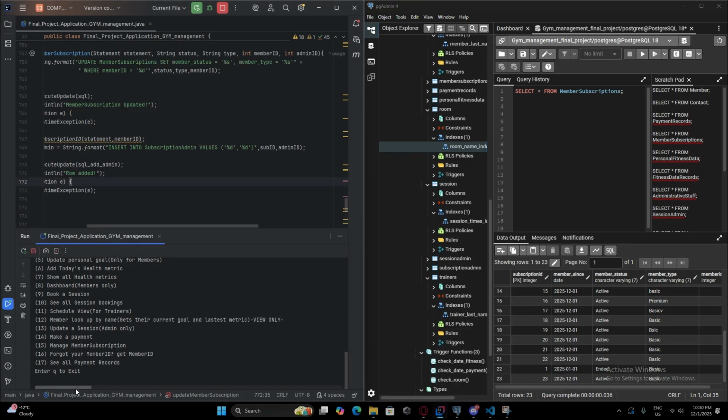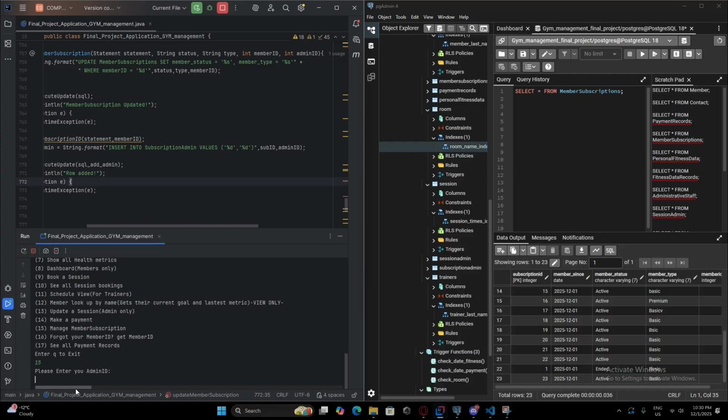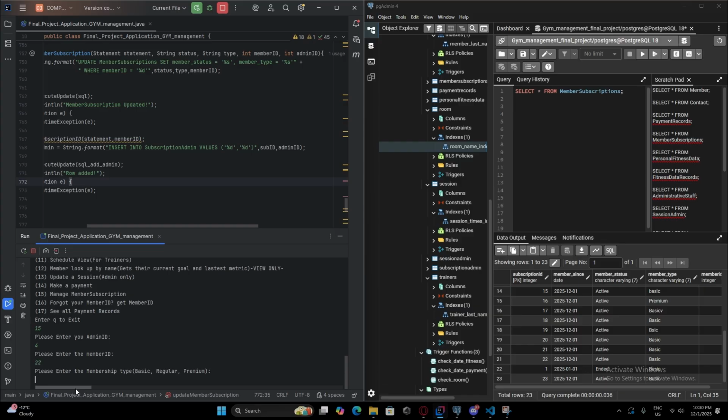Okay, let's try to change the membership to someone's membership. So we enter admin ID. Let's do 4 again. Member ID is 22. So let's change from basic to say premium, and for status, let's do paused.